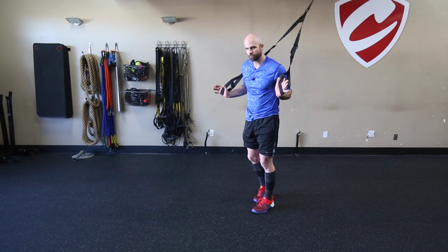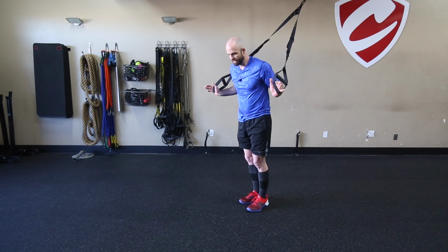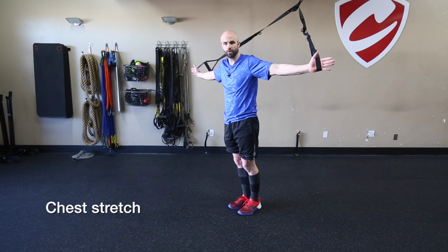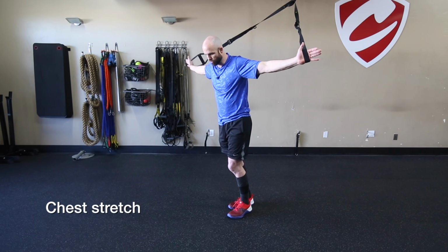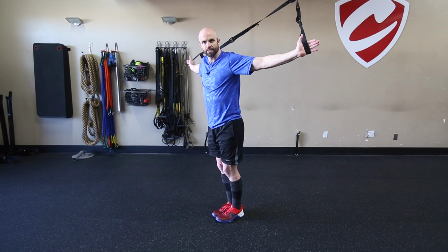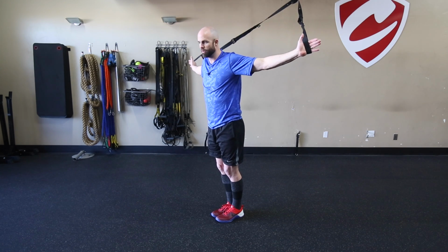Same basic setup with stretch number 2. This time we're going to take our arms straight out to the side. This is just going to be a chest stretch only. We're going to walk, keeping our feet together until we start to feel a little bit of a stretch, slight tension against that TRX.